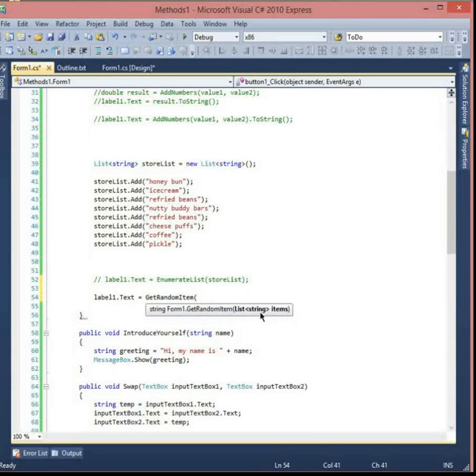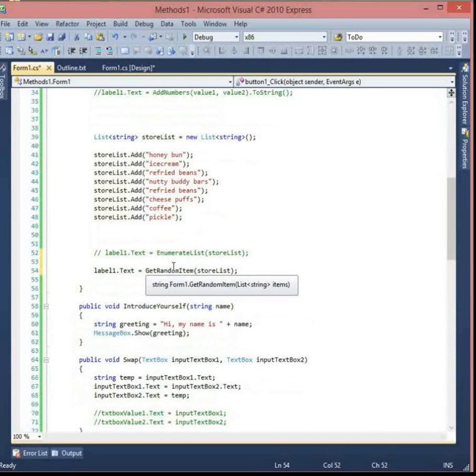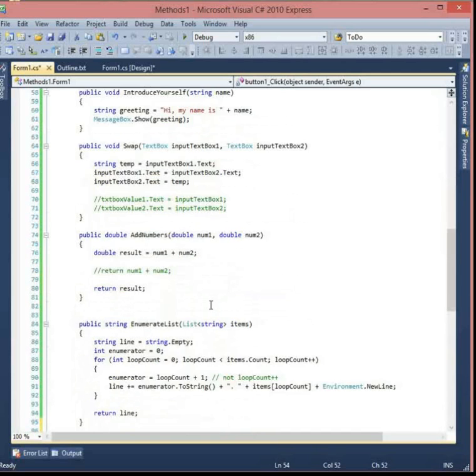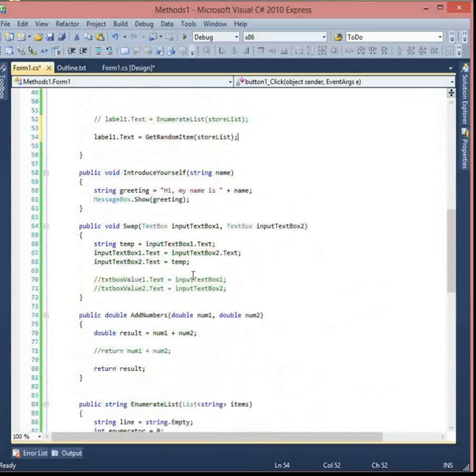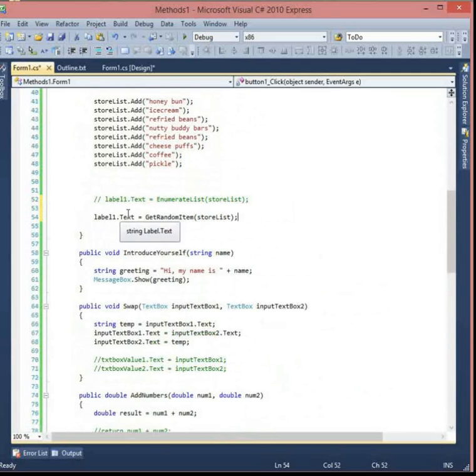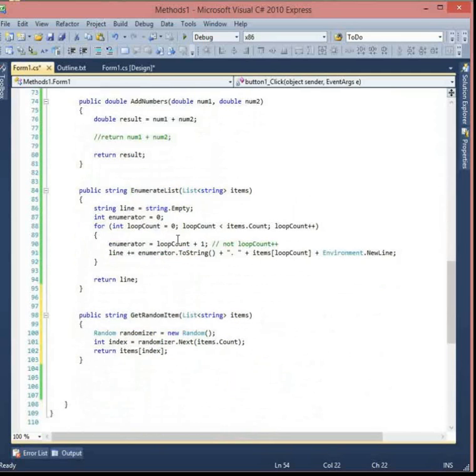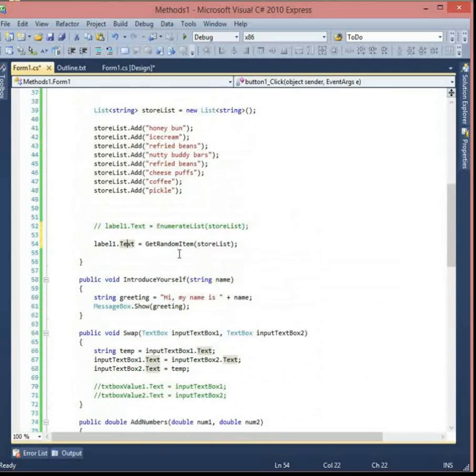So we're going to pass it our list of strings, and a semicolon to end the statement. It's going to return just a string, one of these items. We're just going to randomly pick one of those items, return it, and assign it to this text property. So let's test that.